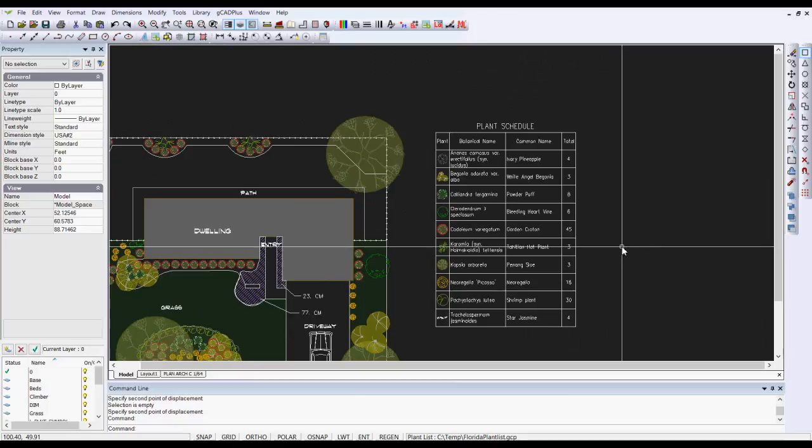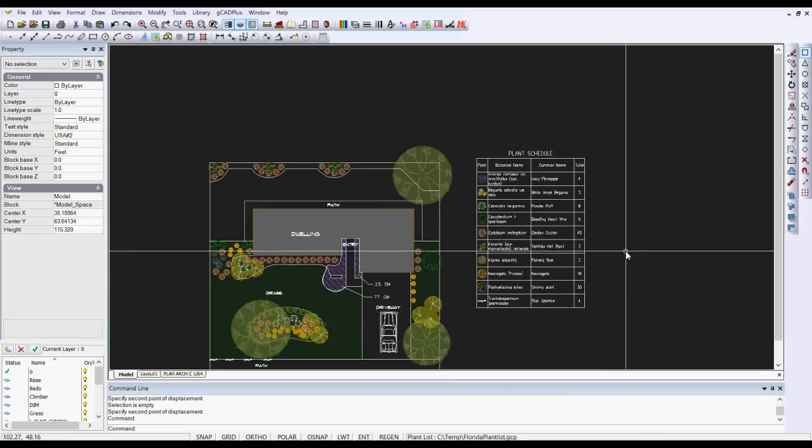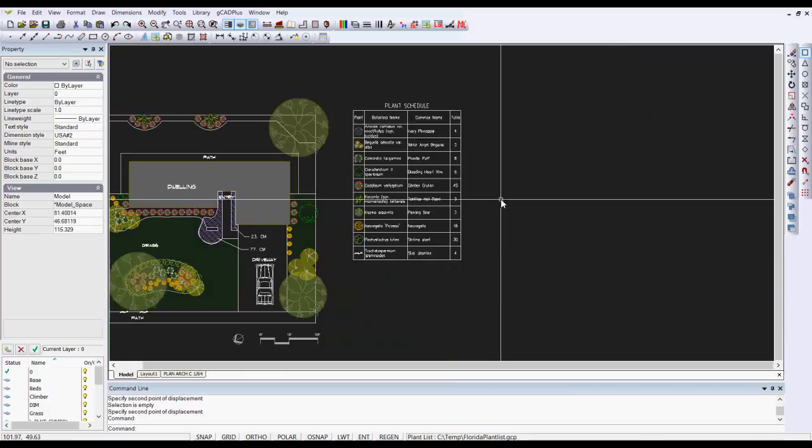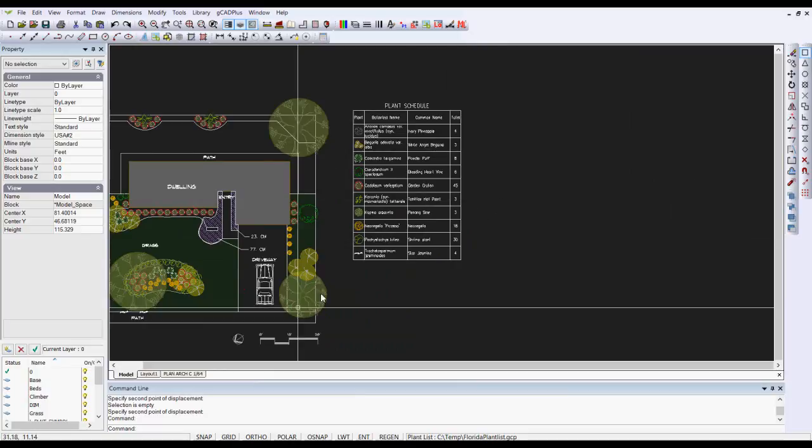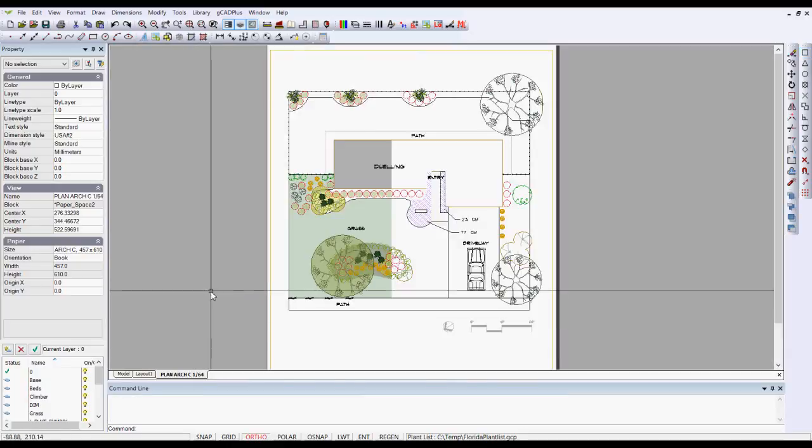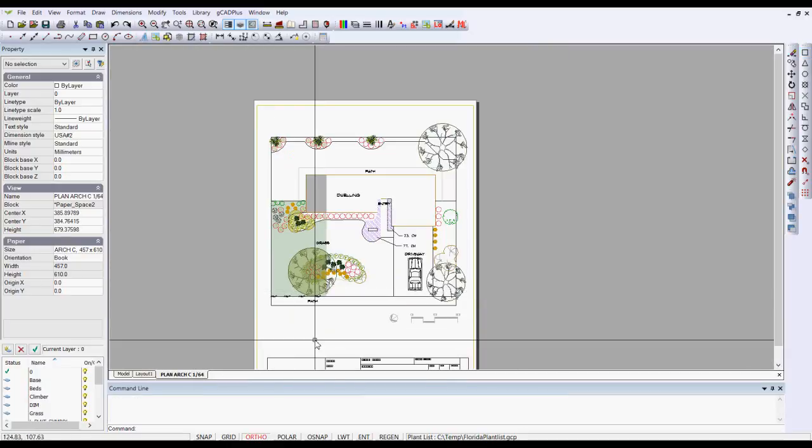So I hope that illustrates that the plant data file SPPDB application works really well with the plant schedule. Now if we wanted to bring in examples of photographs, in fact, of these species, we might want to do it on a plan view. We might have some room down through here, or we might want to do another layout to demonstrate it. And because the path to the image file is stored in the plant database, you can easily pick up the image file and paste it into the layout.